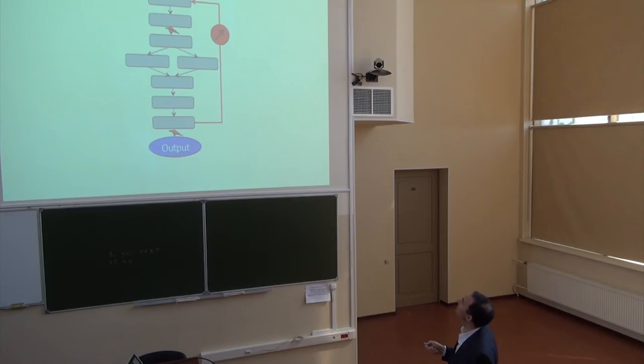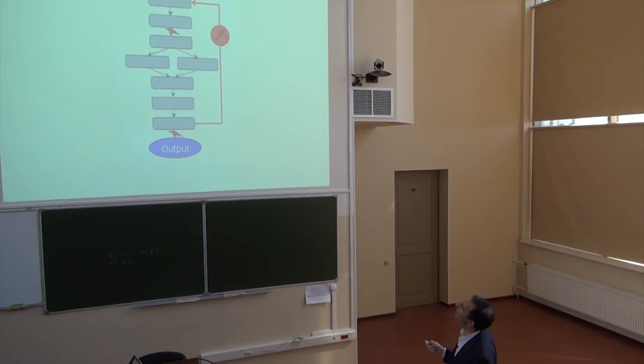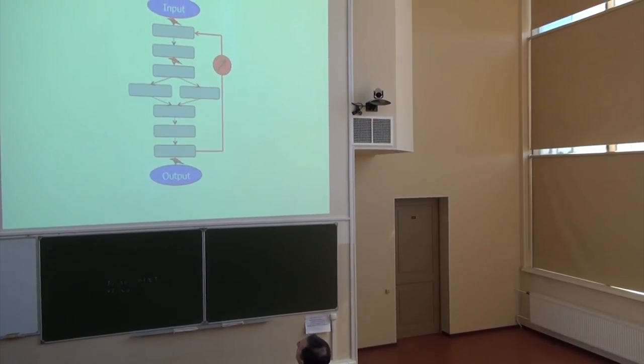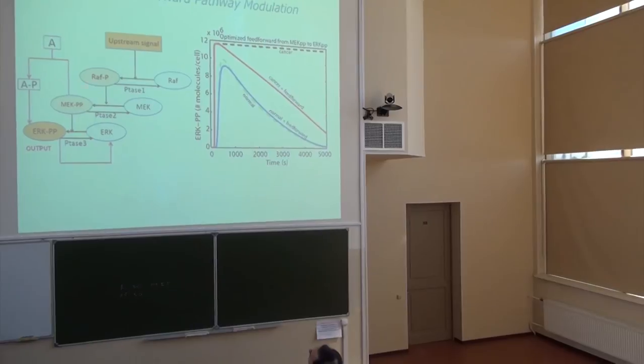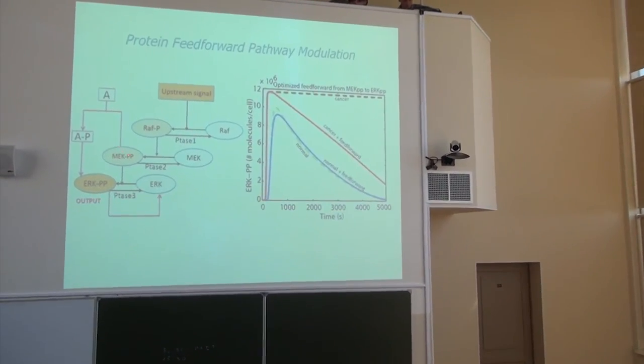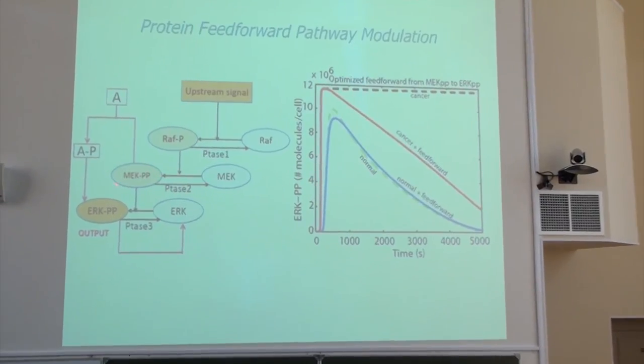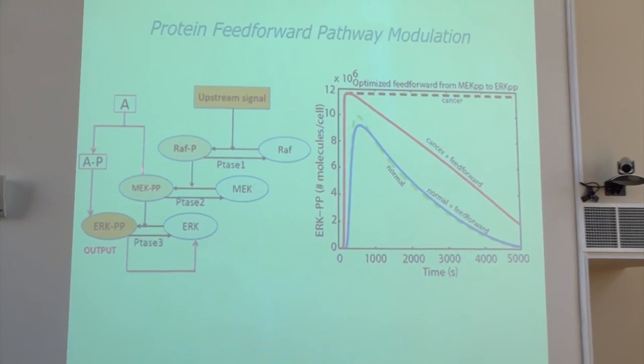We've done a little bit of work saying what could you do if you could build a fancy circuit. I think I'll just sort of show you the results because I'm out of time. Let's just skip all that. So here's an example where we have an enzyme that reads the signal at MEC. And if it's too strong, MEC itself is a kinase, so it phosphorylates our thing. And the phosphorylated form of our therapeutic acts as a phosphatase and deactivates ERK. And so what this does is takes a normal cell.